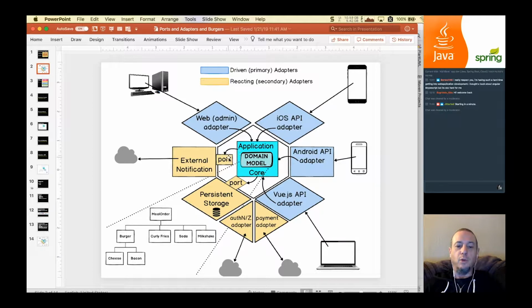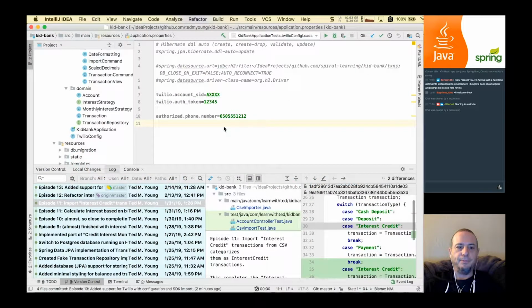And so what we actually want is incoming and outgoing. So it'll be more like a driven adapter, but the idea still is that we'll want a facade to handle this. If we were only going external, we definitely want a facade, basically that represents the internal port, and then hook up a real thing. But since this is an incoming request, it'll be treated more like an adapter. So we want to create an SMS adapter.